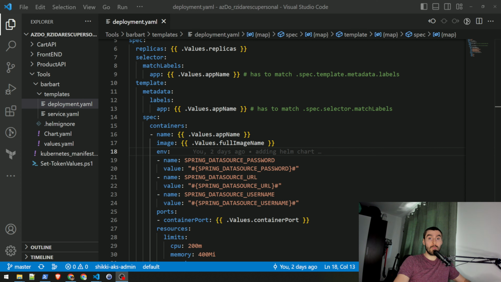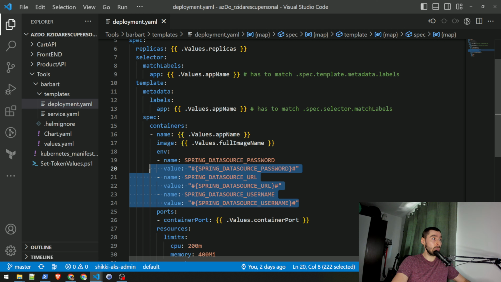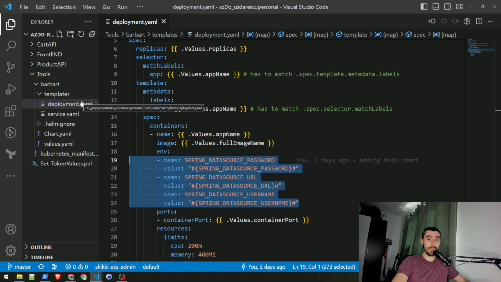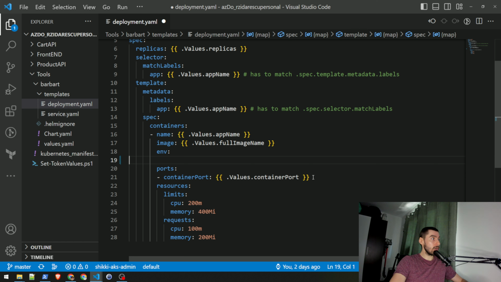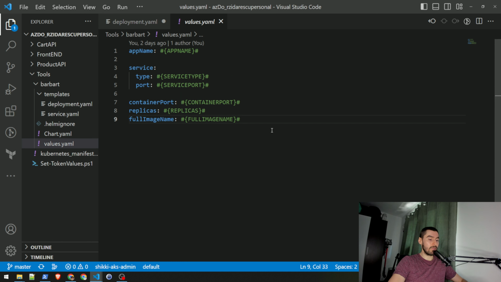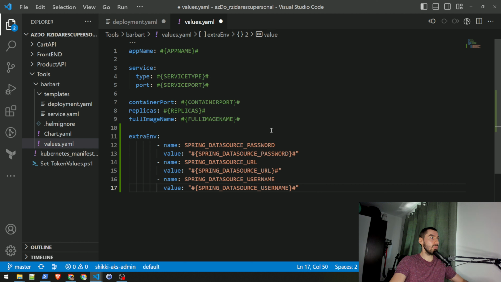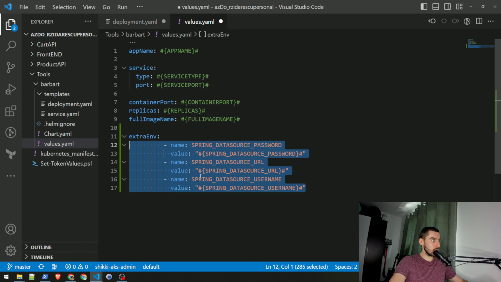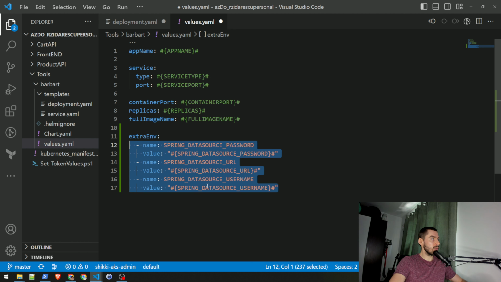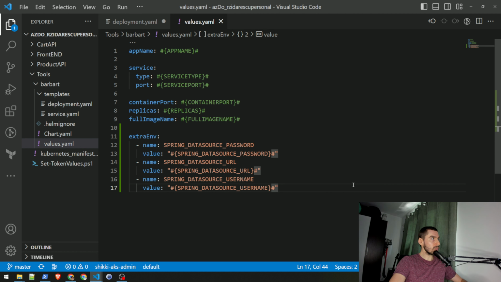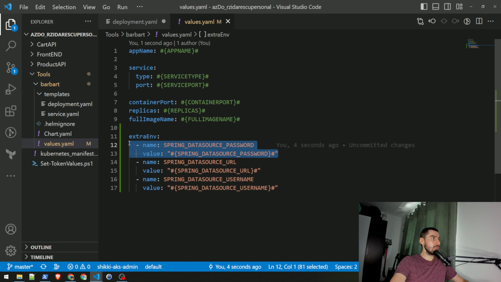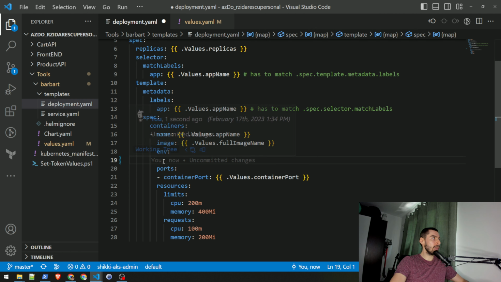We decided to go for the more advanced dynamic logic, which means we won't have these environment variables hard-coded inside the deployment template. We will, however, keep them in the values.yaml file. So let's create a new key called extraEnv. This is a good name in my opinion. And let's indent this appropriately. What we want to do now is basically say for each of these, I want to add a new entry here.